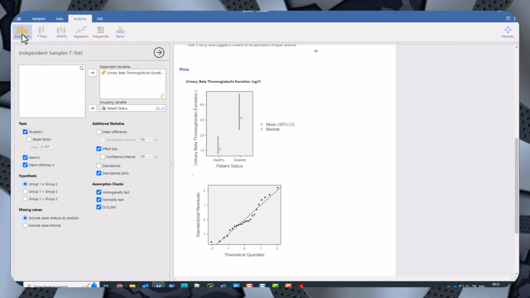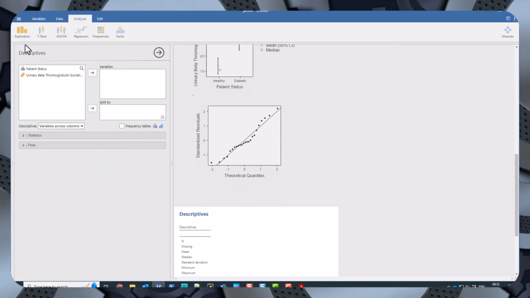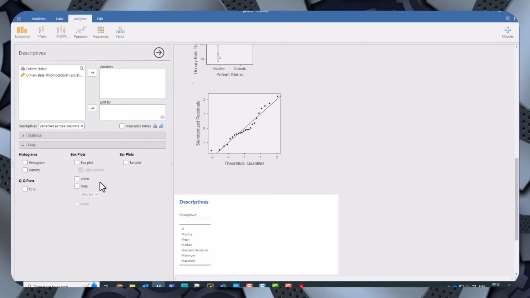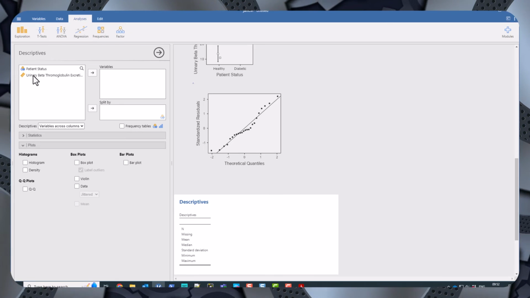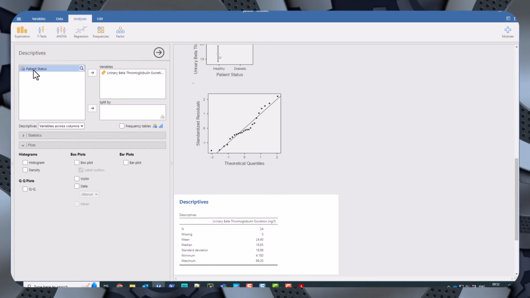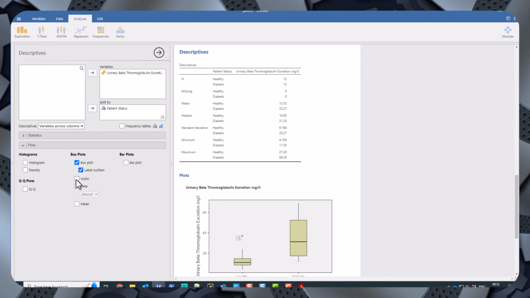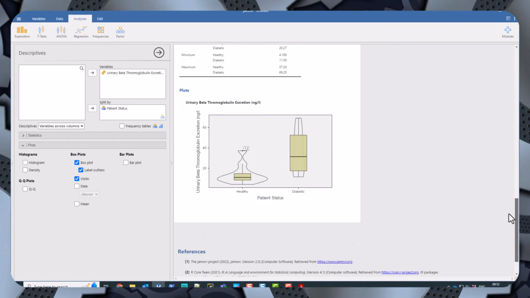But I suppose that's done by, if you go to exploration and go to descriptives, you can create different types of plot. So histograms, box plots. So here I can create the proper box plot and violin plot from my data.